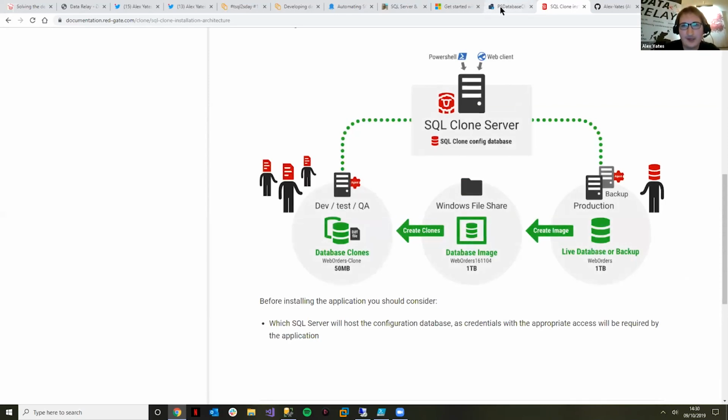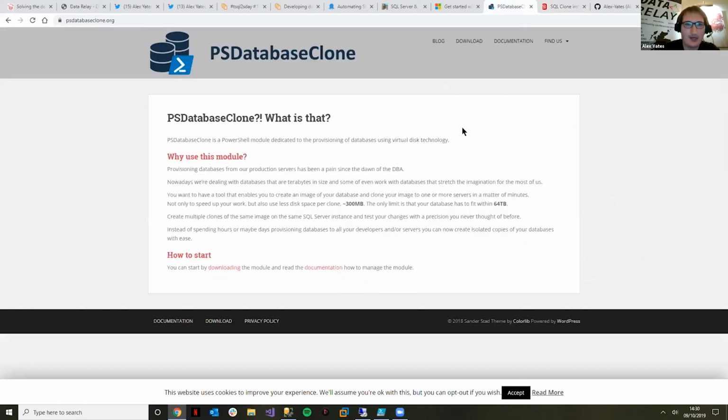But before we do that, I want to talk a little bit about why I'm not going to use PS Database Clone, because I do appreciate it was in the abstract and I put my hands up. I tried to make it work. It didn't. Actually, I teamed up with Andrew Prusky because we submitted a session to Data Scotland a few weeks ago, which was a very similar session to this one. And we worked together on it. And so a few things were wrong with it. I found out after having got up at 3 o'clock in the morning to try and get this thing working, when I turned up at the venue pulling my hair out, that it wasn't working yet.